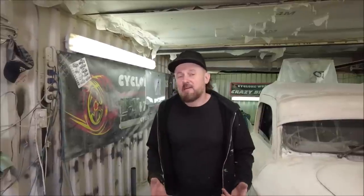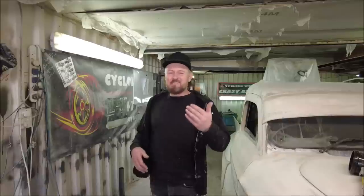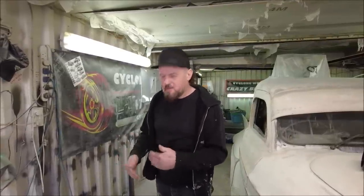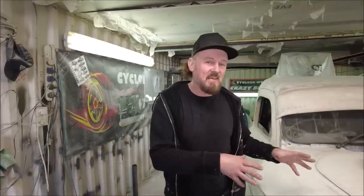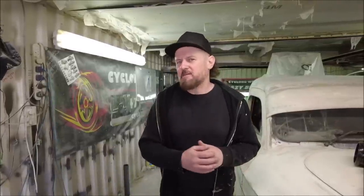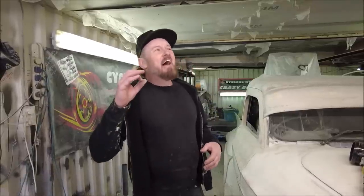So what we've been up to on the 60s truck - we've got to get air to the radiator, and it is so important. We don't want to change the design of the front, so as always, this is hot rodding - working around a problem, solving problems as we go. This is hopefully the most stylish way to get free air into the engine; we'll have some extra fans as well. Also, Lee's been looking at some wiring and literally, wow - just to get what we've got working is amazing.